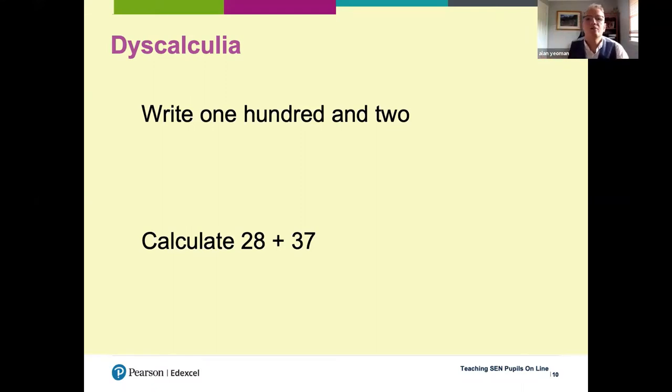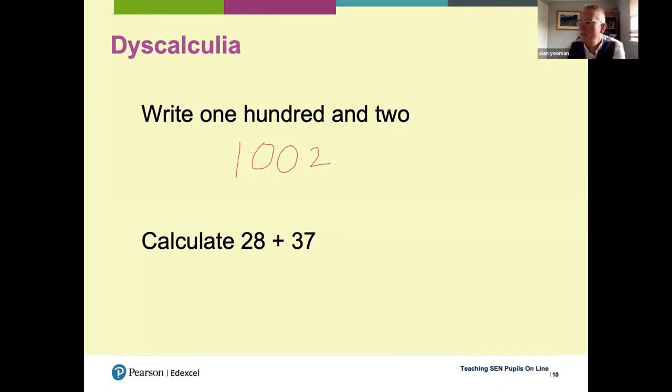But children with dyscalculia, I'm just going to try and annotate on here. Here we go. I'm sure lots of us have seen children doing things like this. I guess some of you might have done this as well when I asked you to do it wrong. Right, 100, there's my 100, and there's my 2. Place value has gone out the window because as far as they're concerned, they have written 102.